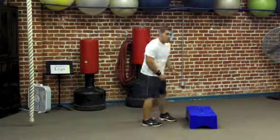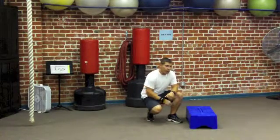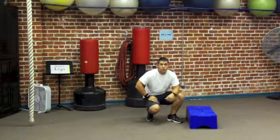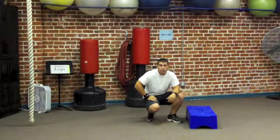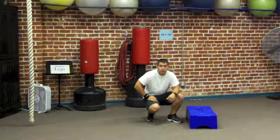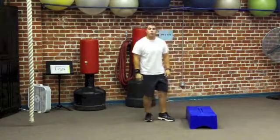So when picking a box, something to jump on, I suggest you use something around 18 to 24 inches. If you have more experience doing this, obviously you know what's a better height for you. Pick something higher if you must. If you haven't done this before, give it a test before you start the workout and make sure you have something that works for you well. Okay? Burpees, all you need is a little floor space.